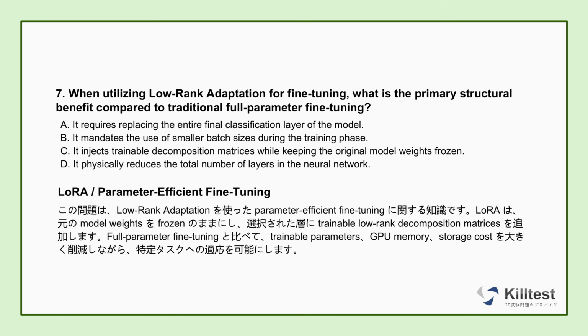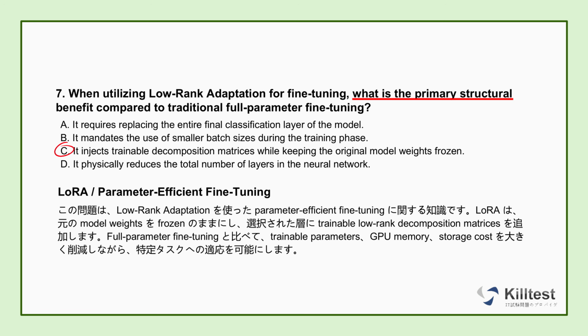Okay, finally, question 7. When utilizing low-rank adaptation for fine-tuning, what is the primary structural benefit compared to traditional full-parameter fine-tuning? The correct answer is C. Low-rank adaptation, or LoRA, avoids the crushing cost of retraining an entire model. It injects tiny, trainable decomposition matrices into specific layers. While freezing the original weights.